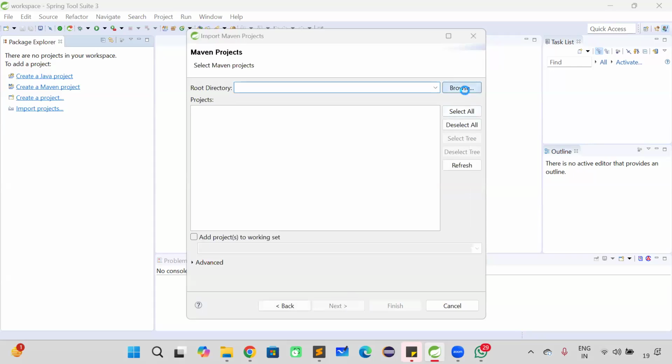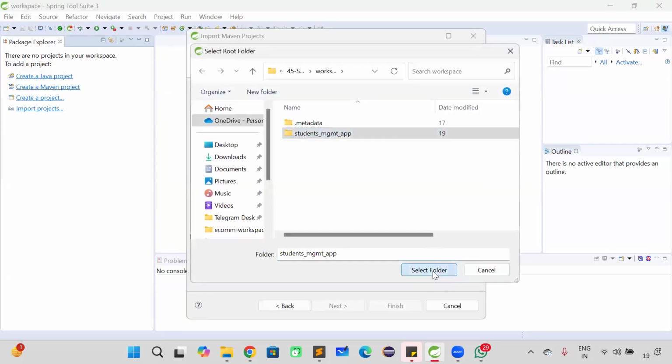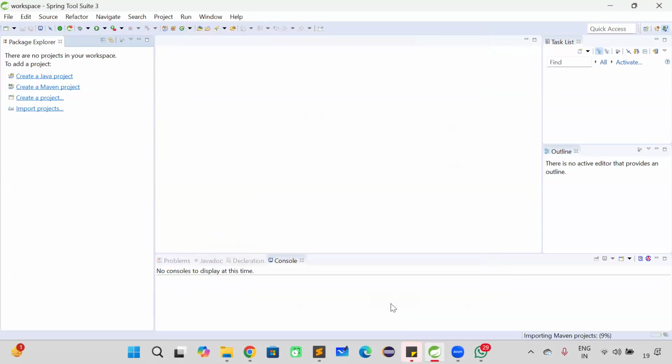Existing Maven project, browse, select it, click on finish.